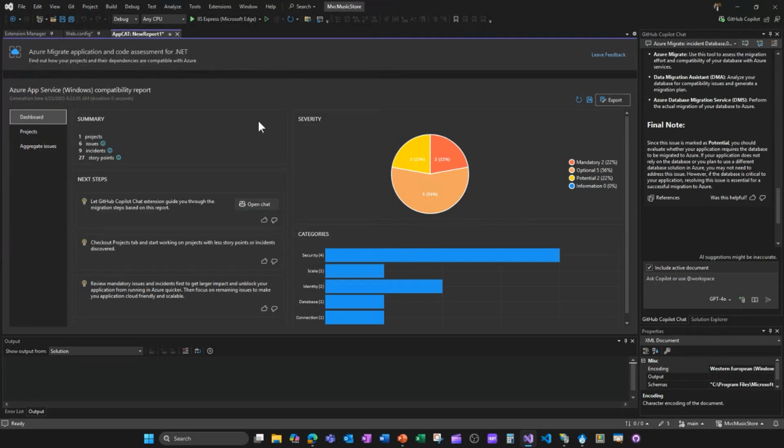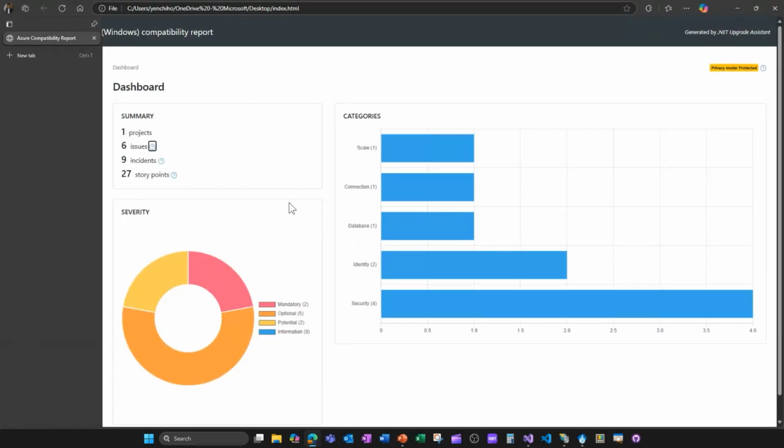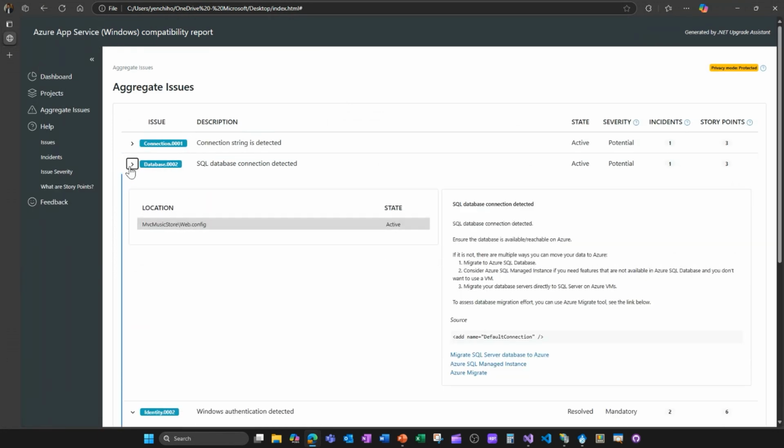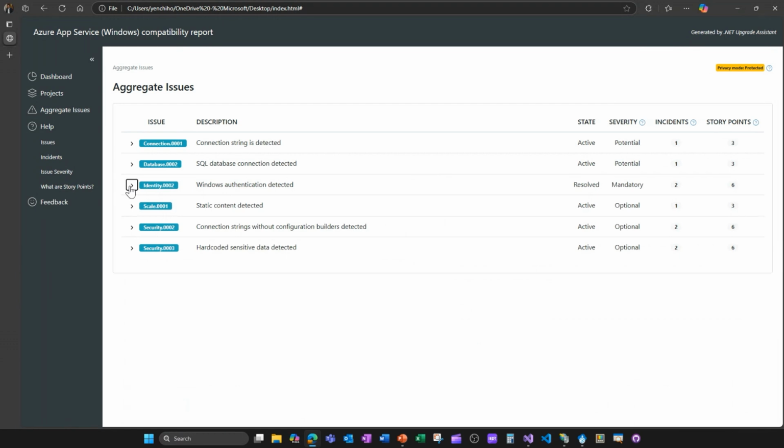And in this case, I will save it to wherever I want. And you can then open up the specific report in the browser, and the browser will look like this, which is exactly the same thing as what are the mandatory changes, what are the potential things, and also the additional optional stuff. And when you click on each of the individual items, you can see all of these right there. And what's cool about it is with the state, if you change them in Visual Studio, you mark that as changed, this will also show as resolved in the state. So it actually carries over in your report so that you know what else you need to plan the resources for, and also how to actually get everything going.